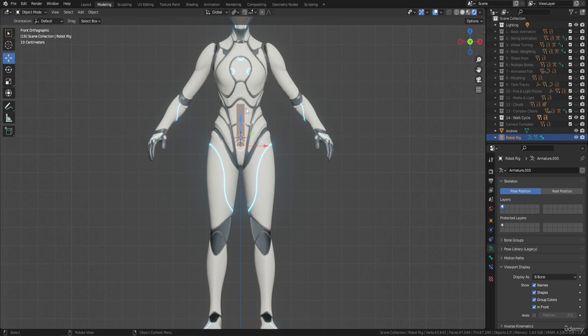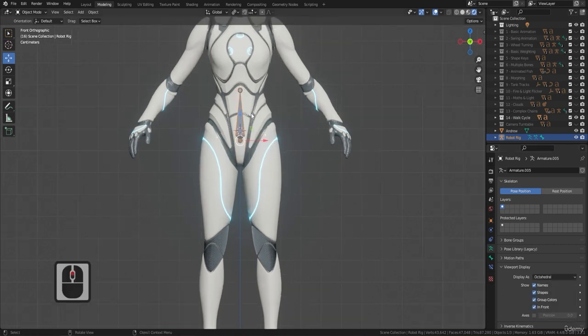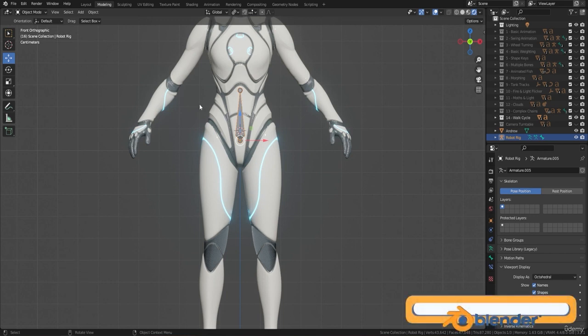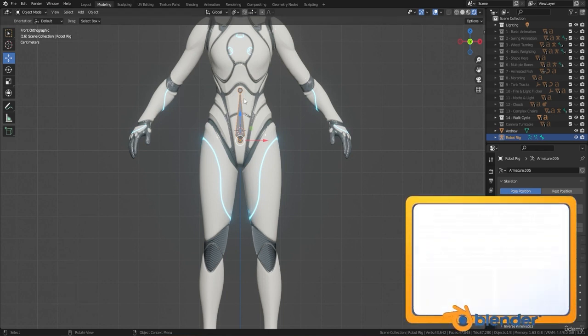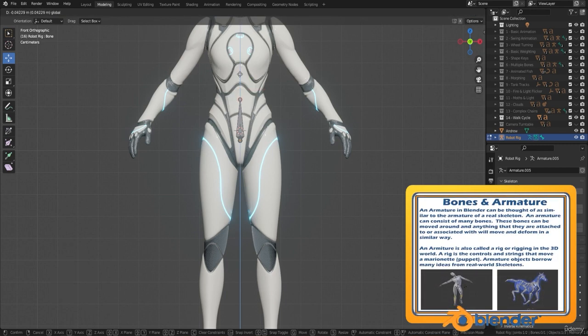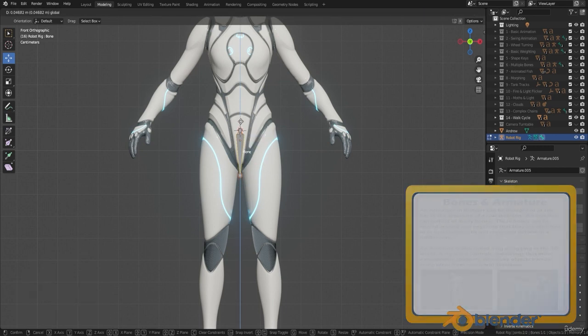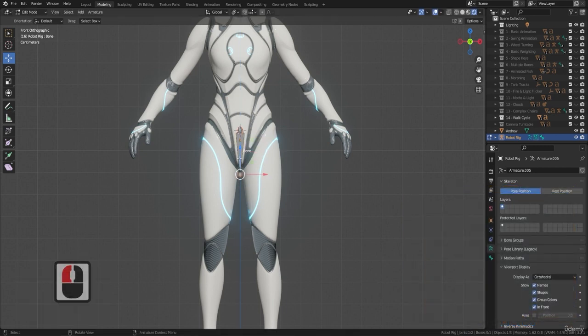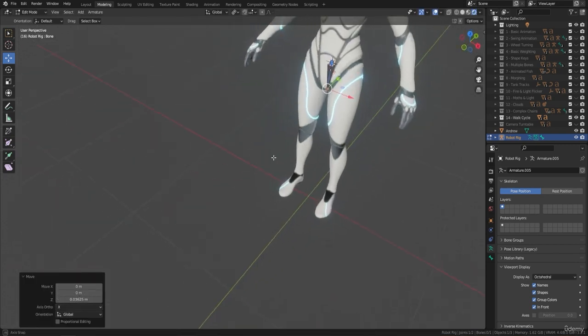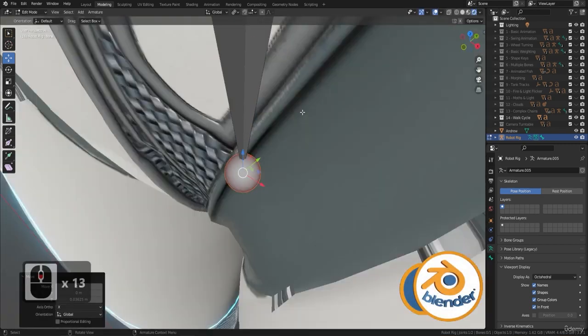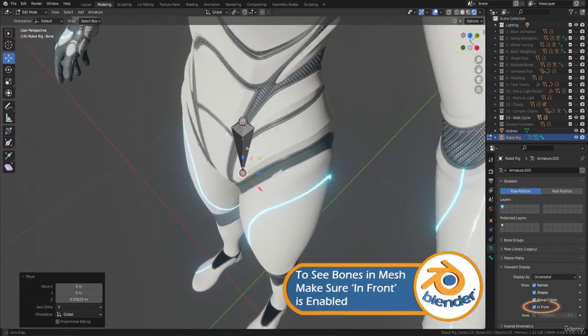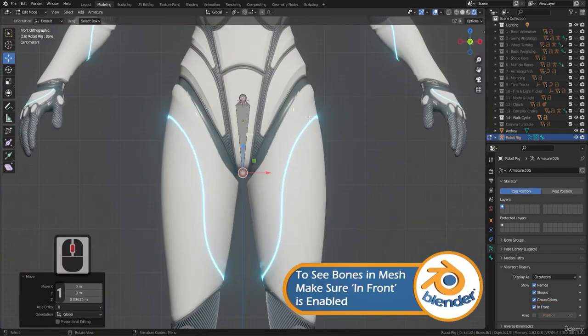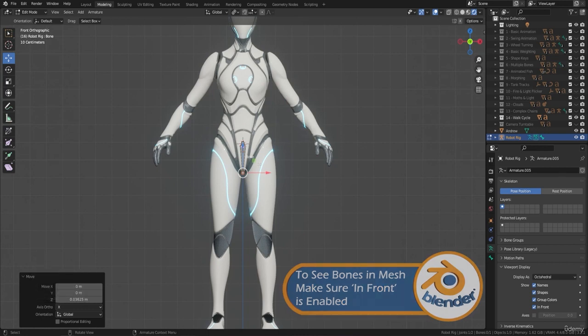Now, for me, I do actually always like working on octahedral bones. And the reason is because I like seeing where this bone gets thinner at the top. It gives me a good visual, for instance, of which way this bone's actually pointing. So what I'm going to do now is grab the top of this bone, pull it down to the actual bottom of here, and then just lift it up like so, something like this. I'm also obviously keeping in mind, I really don't want to twist my bones or anything. I want to keep it as straight as possible. And that is why I'm working on number 1 on the number pad, which is the front view.